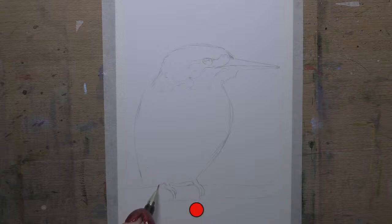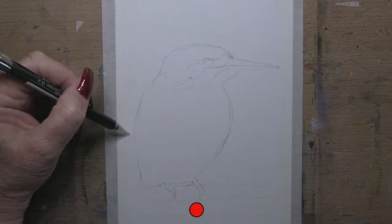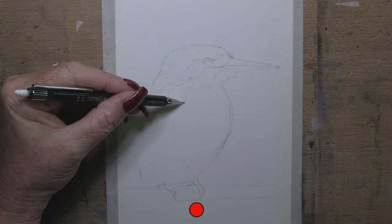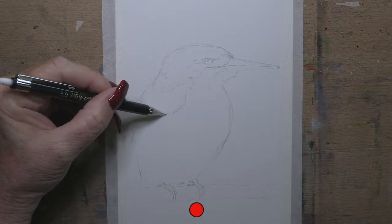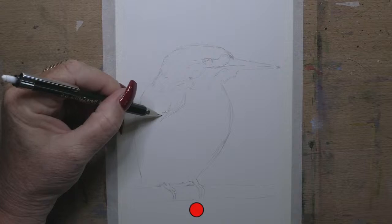Just like that. And around over the back. Whoops, and I broke the lid on my pencil. That's all right. So, his feathers on his wings. And I love drawing. So the fun part for me, the really super fun part, is getting the drawing down how I want it.